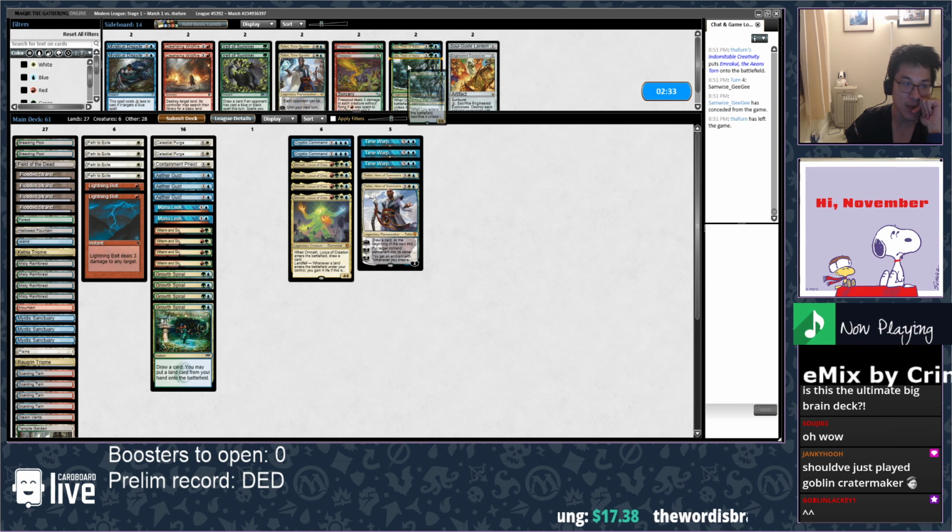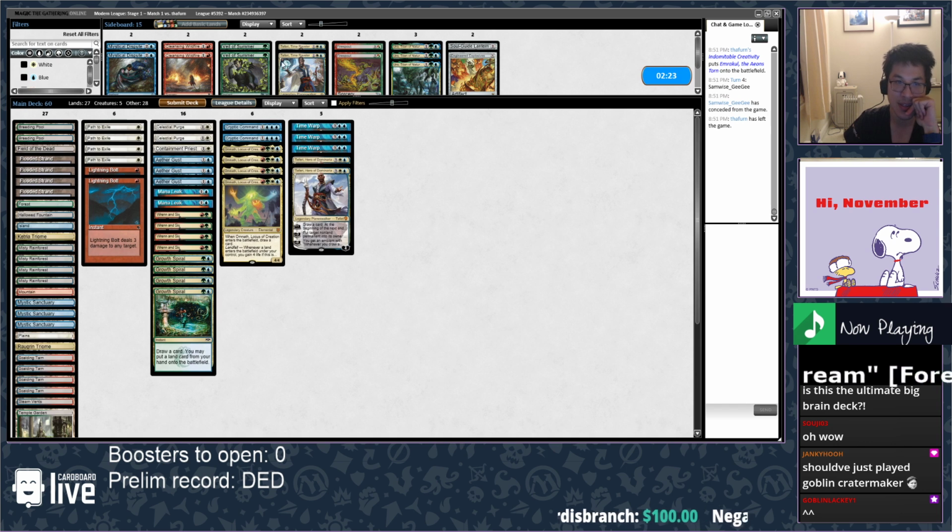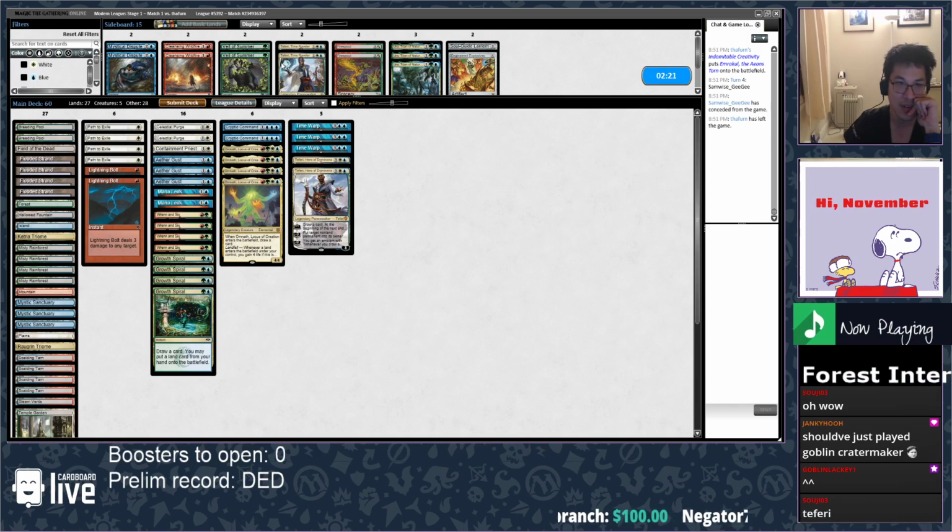I think I can never tap out for Uro. Should have played Goblin Crater Maker. Well, if I played Goblin Crater Maker, they never make that play. So that's like nonsense. Whatever. Just have to hope I get to do my broken thing on the play.